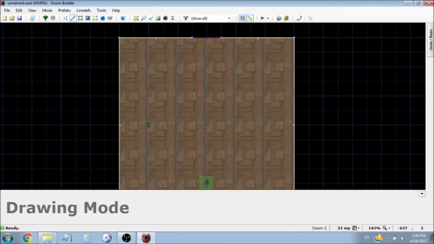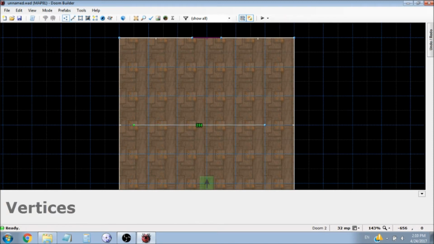If you wanted to walk over a line to end a level, just create a line def, just like this. All I did was right click to start the line def, left click to end it here, and then right click again. So there's no shape necessary. But let's say you wanted to make it so when the character walks halfway through this room, they end the level. So I'm going to go into Vertice mode, and I'm going to right click and drag these to the end, just so it covers the entire room.